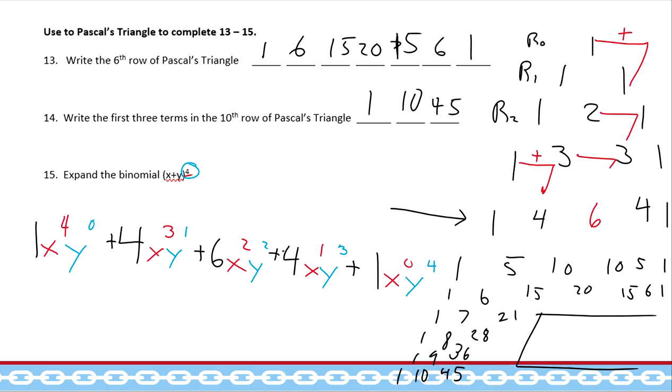So if I was going to the fifth power, I would use the fifth row of Pascal's triangle, and then I would make sure that I start at 5 in my exponents and work down to 0. The last step then would be to do any simplifying that we can. Anything to the 0 power, that 0 power property, so here, this y to the 0, anything to the 0 is really a 1. So this first term is really 1 times x to the 4th times 1, which we could simplify as x to the 4th. And then I have 4 times x to the 3rd, y to the 1st.